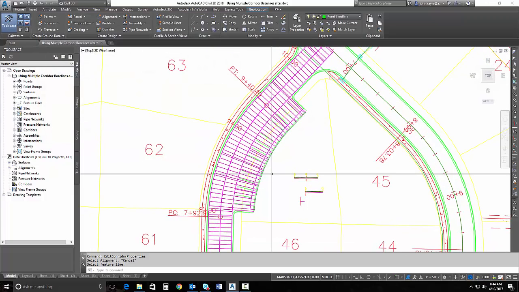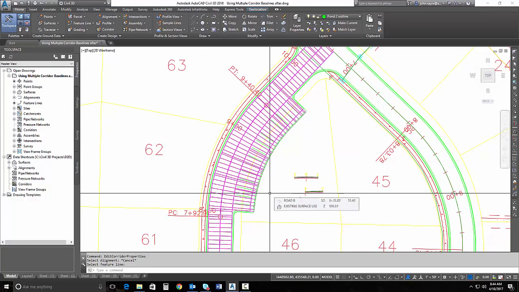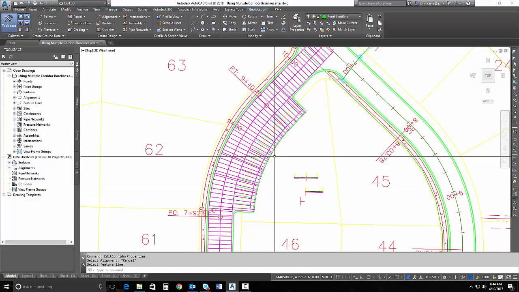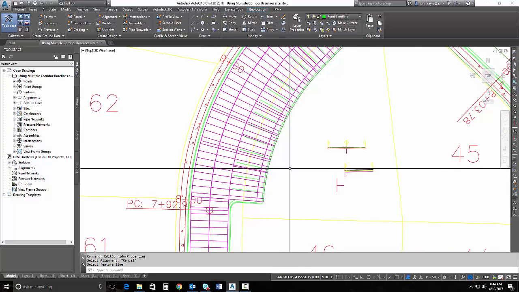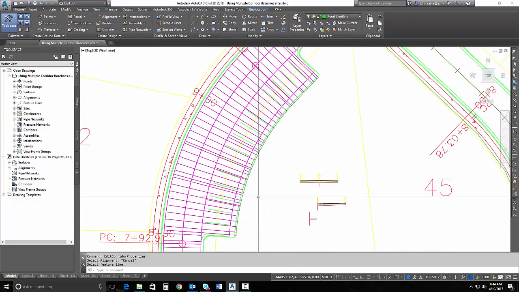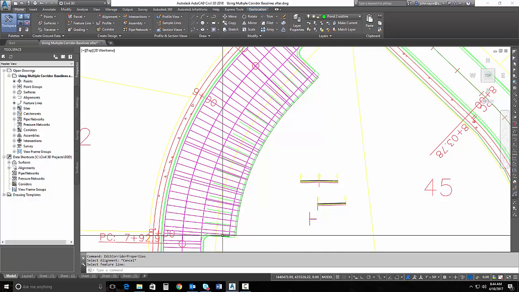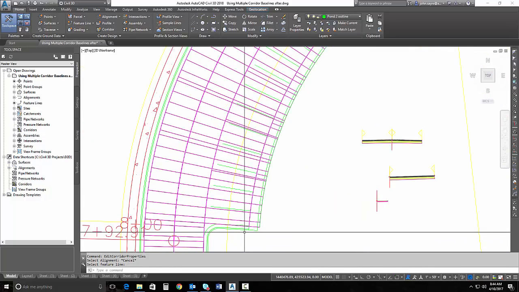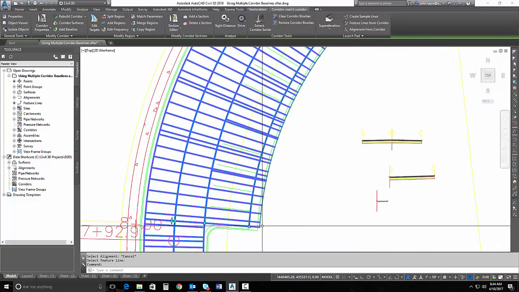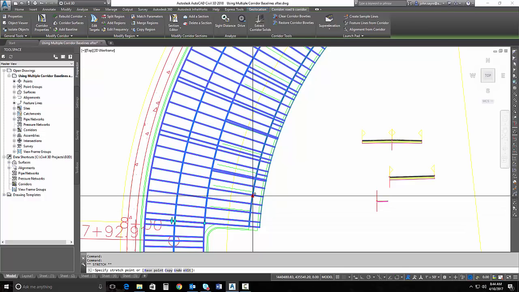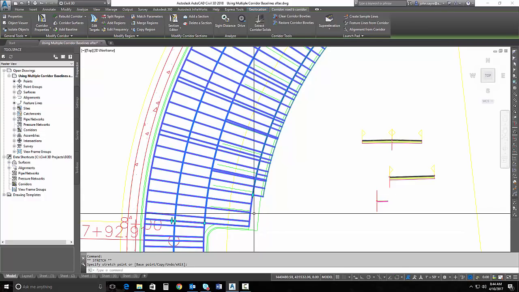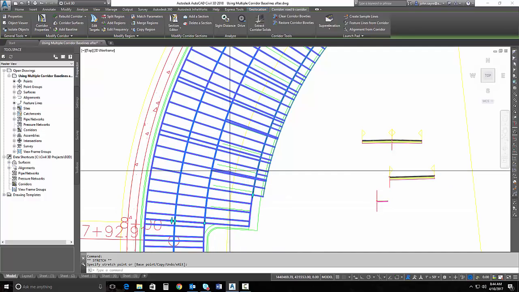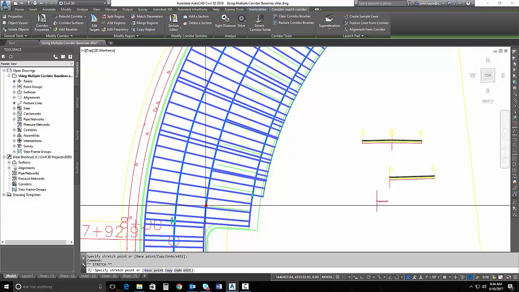Now, why is this much better than what we were used to in the past? Well, in the past, we would have to build maybe a couple different assemblies to accommodate this, but being able to create multiple corridor baselines is much better, especially if we have to adjust this parking. So maybe we have to cut 3 spaces off this parking. I can just simply grab my corridor now, and I can adjust them up according to each piece of the corridor, meaning each individual baseline that I just created.